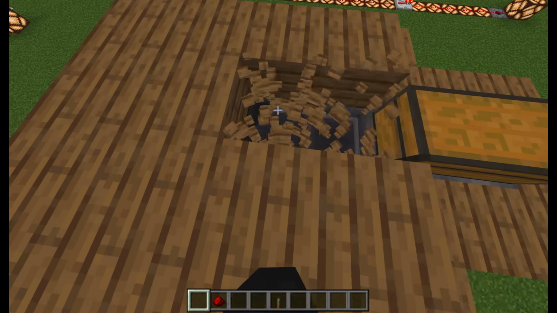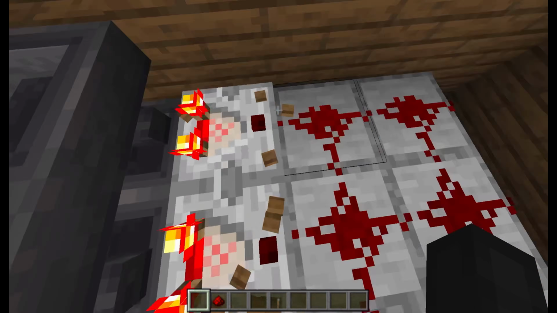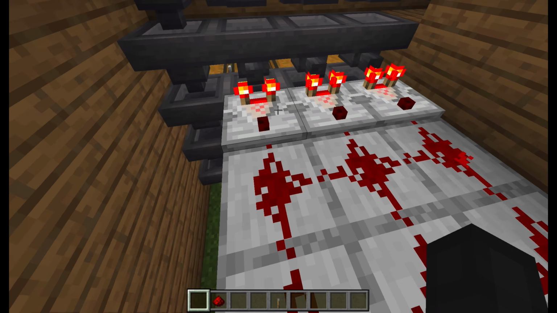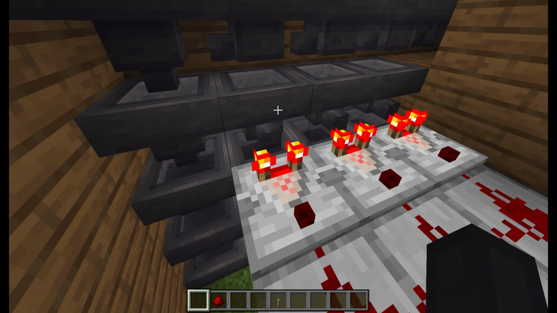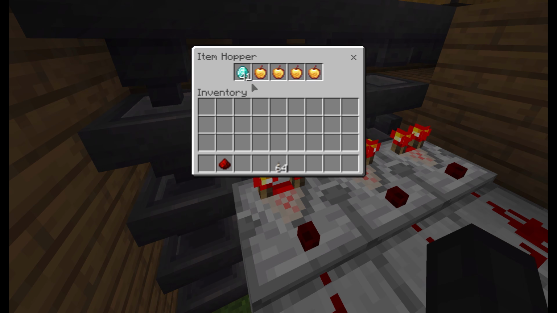Comparison mode for the comparator, I'm gonna show you. There we go. The comparison mode detects what's in the hopper right here. We got some named items and 41 diamonds.